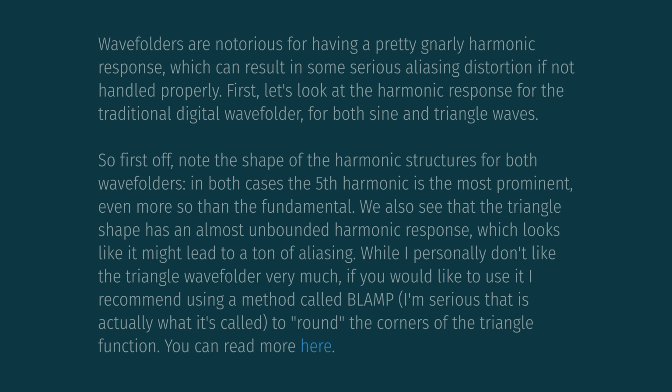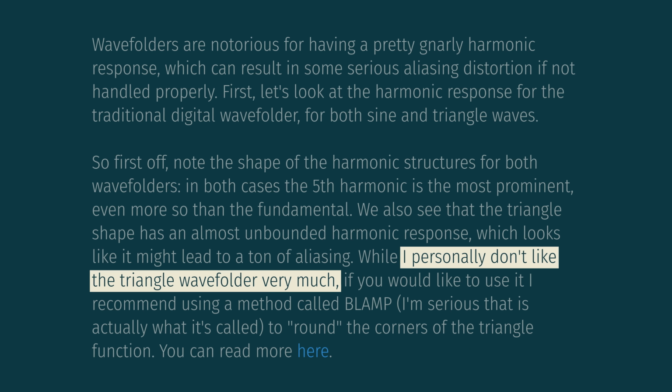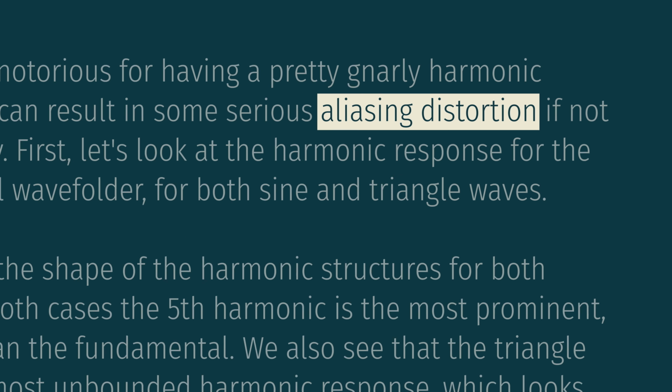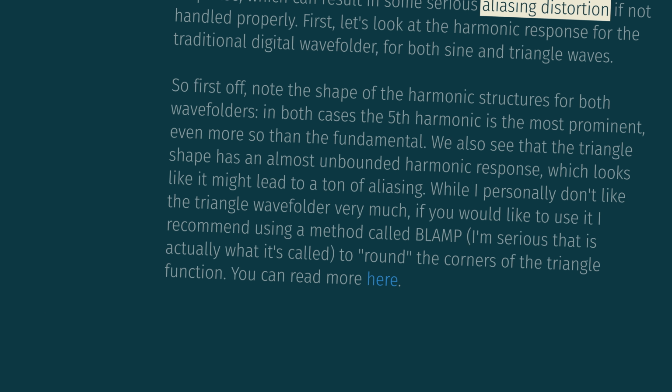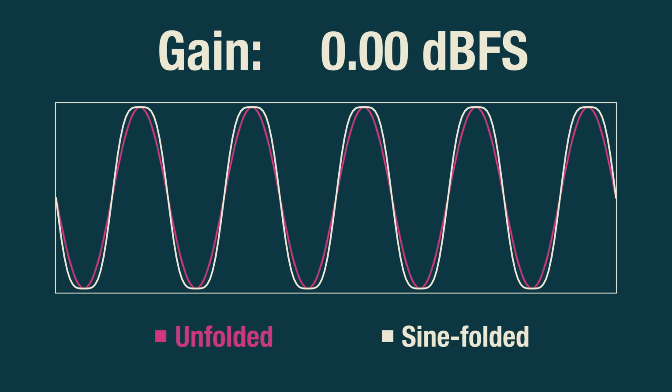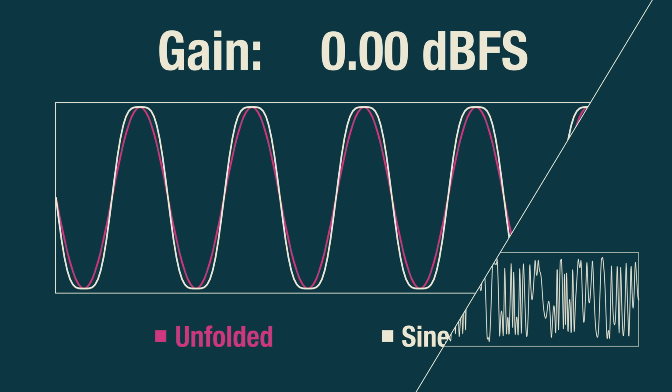The author of this article doesn't like triangle folding due to something called aliasing distortion. Among the basic shapes, he seems to prefer a sine wave. This is where my stubbornness kicked in. I hadn't heard of aliasing beyond fonts, but I wanted the signal to be completely untouched before it starts folding. Sine wavefolding distorts the input at every gain level. Ignoring the author's warning was a mistake.